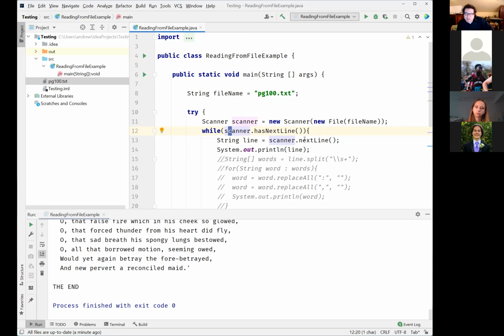Yes, there is, so I'm going to scan it. And so then you just do scanner next line like you would for taking in user input. The only difference is that you're not reading from user input, you're scanning from a file. Does that make sense to everybody?